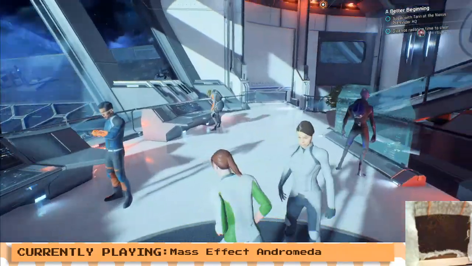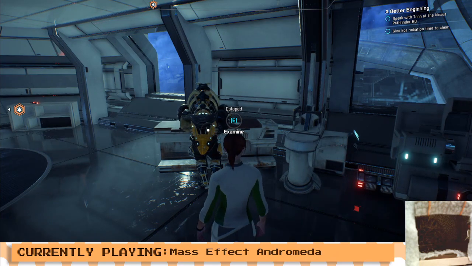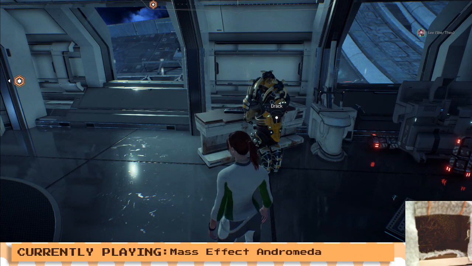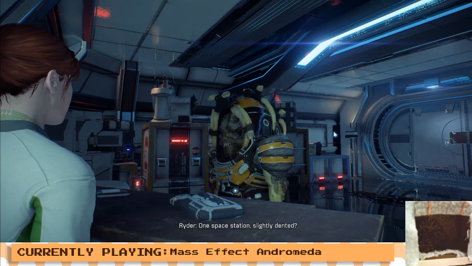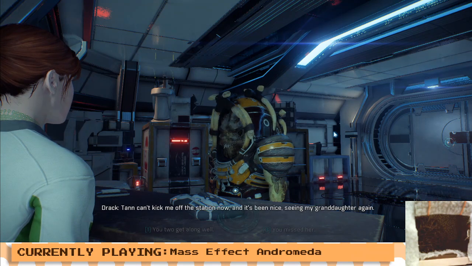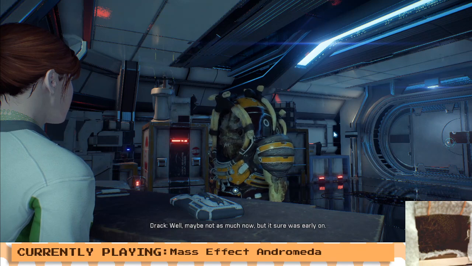There's a lot more people here than there was last time, if you noticed. Yeah. Kesh! I met your grandpa! And he's here! Hi, Jack. How many times have I told you this story? 343. Wait, what? You've been keeping count? Rushan, that's not funny. It is funny. It's a little funny. No, I didn't want to do that. Kesh is bullying her grandfather. Ryder, can you believe this place? He deserves it. One space station slightly dented? Who do you think taught her to do it? It was more than just dented. He raised her, by the way. You can't kick me off the station now, but that's a story he'll tell us later. Nice seeing my granddaughter again. The two of you seem close. It's been Kesh and me against the galaxy from the moment I got her. Well, maybe not as much now, but it sure was early on.